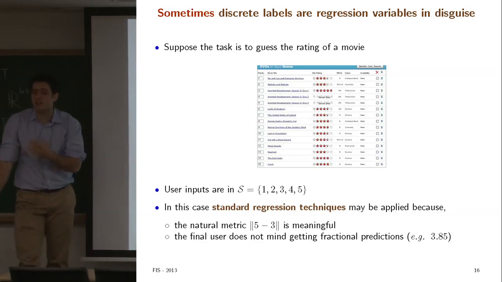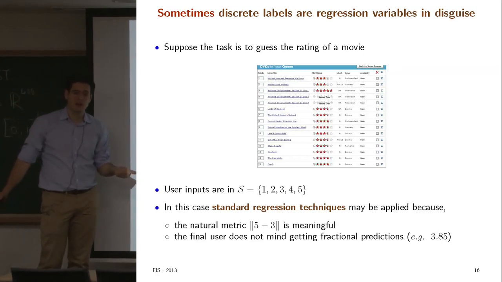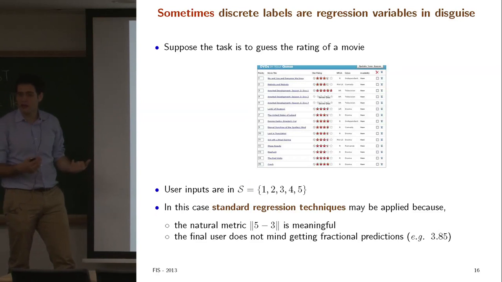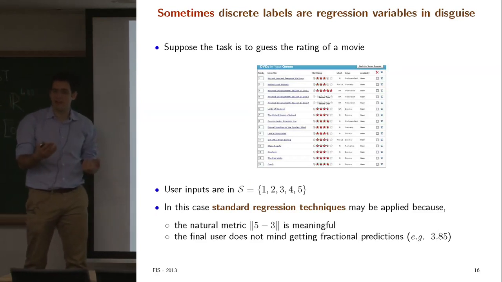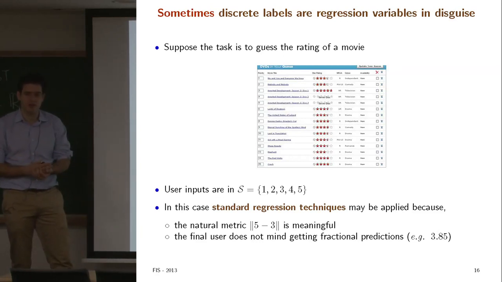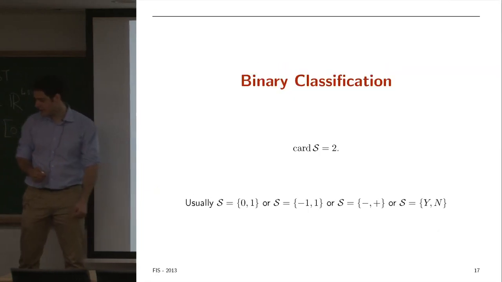It seems to be a classification problem because there are only 5 possible outputs. But in most cases, people would agree that this can be handled with regression. Why is that? Because in that case, predicting 3 when the answer was 5 is worse than predicting 4 when the answer was 5. So it really depends on the modeling and the assumptions that you make on the data. In this case, it would make sense.